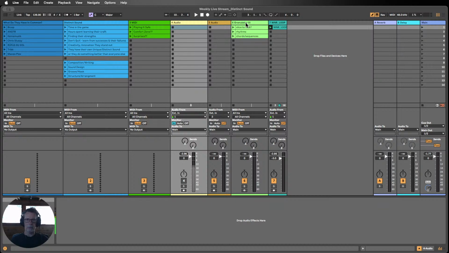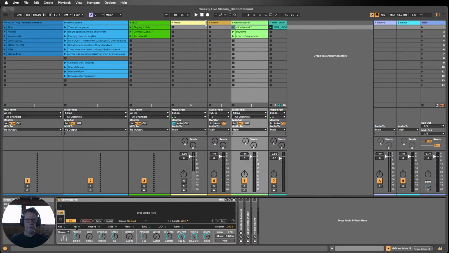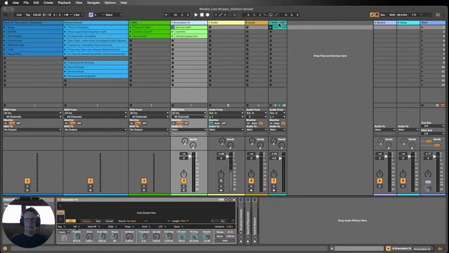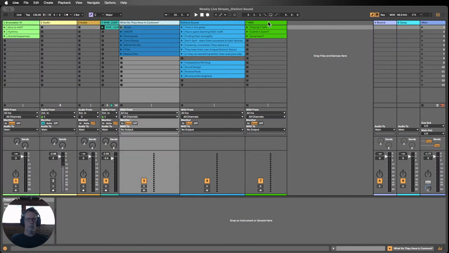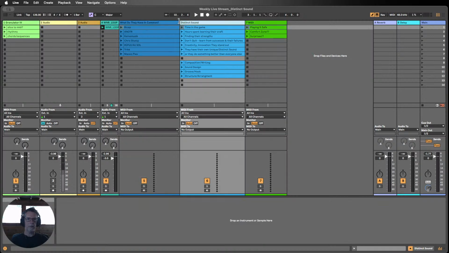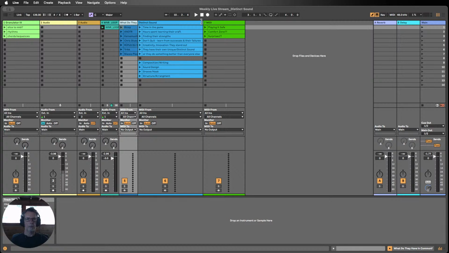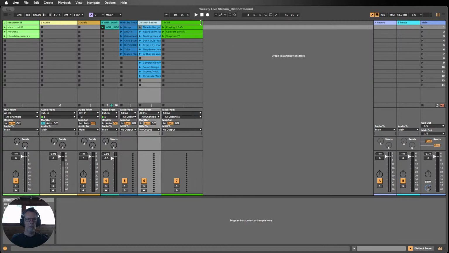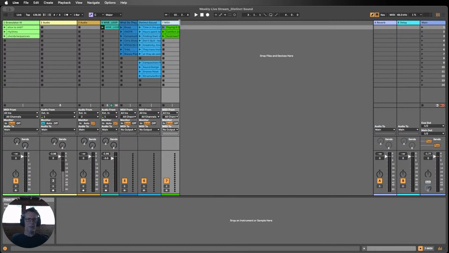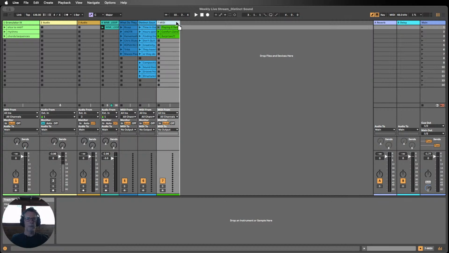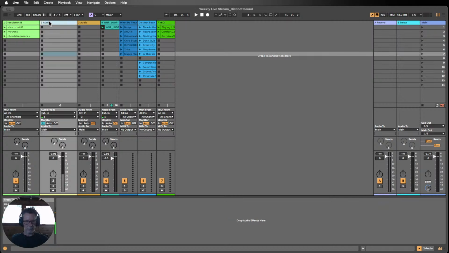But what we want to do is go back over to the granulator now. Maybe what we'll do is bring all this stuff over to the very far left, and we can minimize all this now as it's done its purpose, just there to get me through my philosophy speech. Hope you guys found that interesting, by the way. It wasn't too boring and you found it useful. All right, so we can get rid of that.